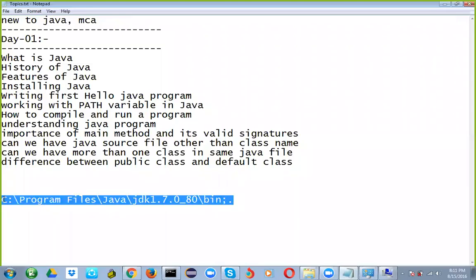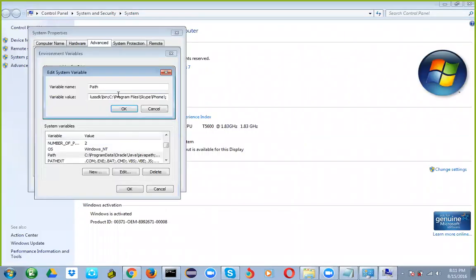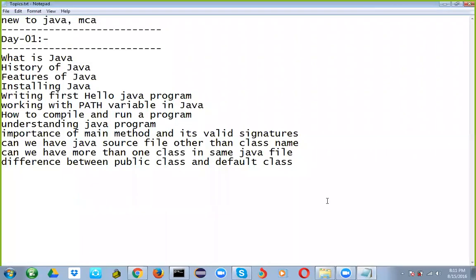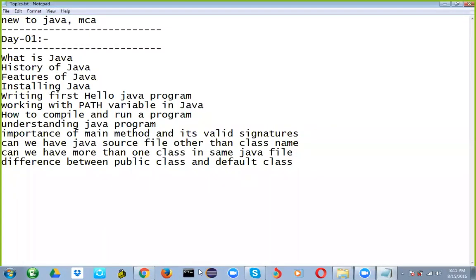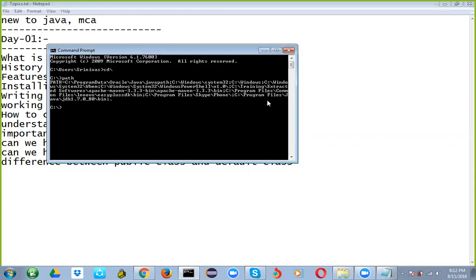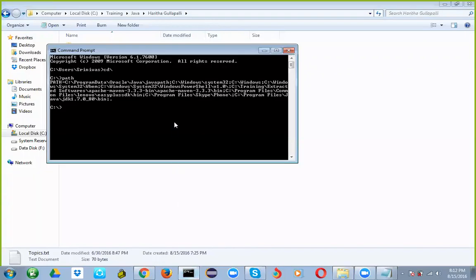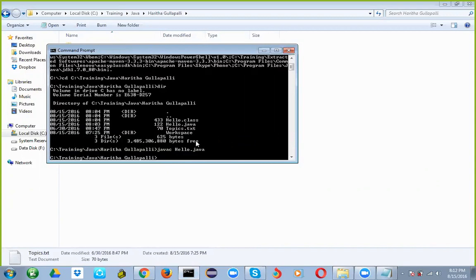So when I'm using the command prompt for the first time, I need to go the way which you went, and I need to set the path. I just fixed it. I'm done with this stuff. As I said, if you go with the path, you cannot see that. You need to close the command prompt window and reopen it. Now you definitely should be able to see the path. It is able to see the path. As usual, you should be able to compile and run the program. Everything works.